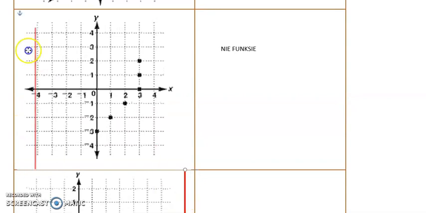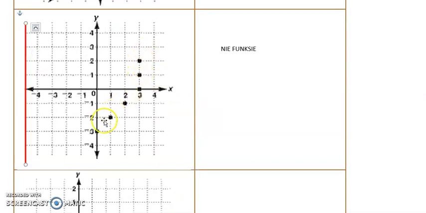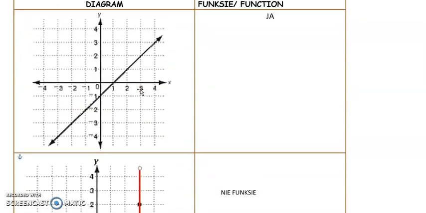Okay. Let's have a look at this one here. Right. So these dots here, learners, if you link them up, you're going to get a type of curve there, which will represent a graph. So there's nothing here, so I can't take this into consideration. But let's go up. I touch that one there, nice. That one there, nice, beautiful. Up. Here I have a problem because now I'm touching it at 1, 2, 3 points there. So that will tell me that this is not a function.